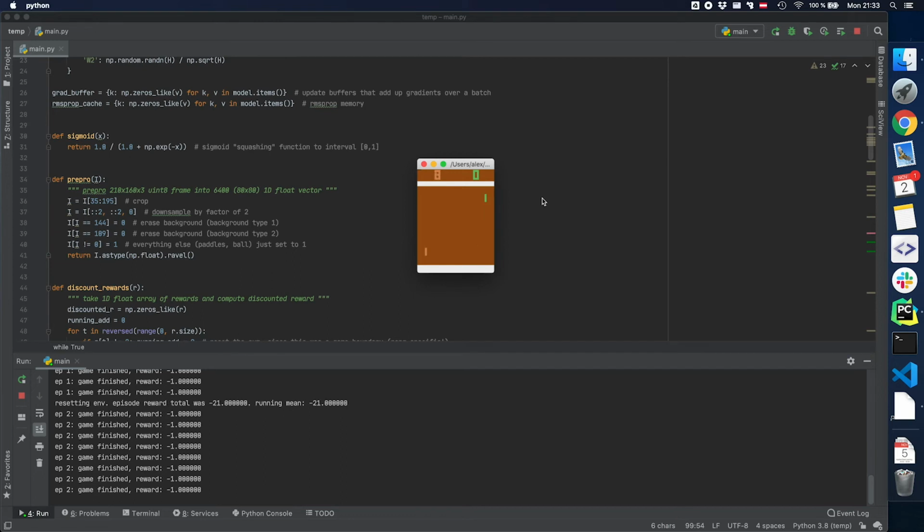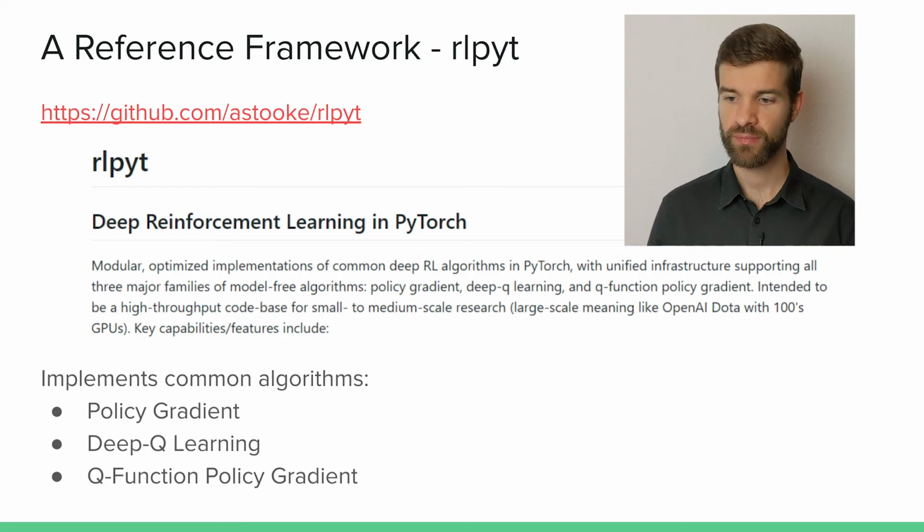But as you can imagine, after a while it will do better, and I leave this as a playground for you to run this small example on your home computer, maybe add a few more layers or play around with a convolutional network and see if you can change this. And of course, all of this code that you're seeing here, they manually did the forward pass, the backward pass, the model computation. If you try to achieve the very same thing with a deep learning model, you can probably get a much smaller code base while you just compute a few steps with PyTorch, for example. And you can just say backprop and it will do everything for you.